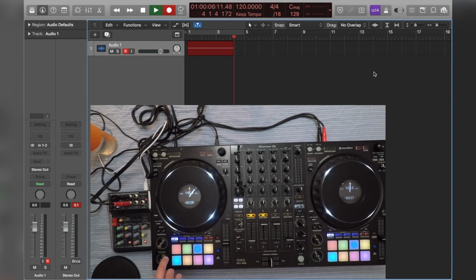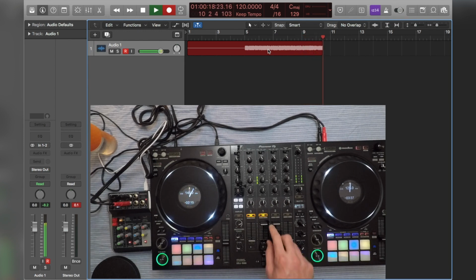Anyway, I'm going to play Irish Rhythm. And I just hit play on the DJ controller, and you see that now we see a waveform starting to record. Okay, now I don't have my headphones plugged in. I don't have anything, so I can't really hear this. So what I'll do is just a very awful transition. So I'll hit play on my other track.